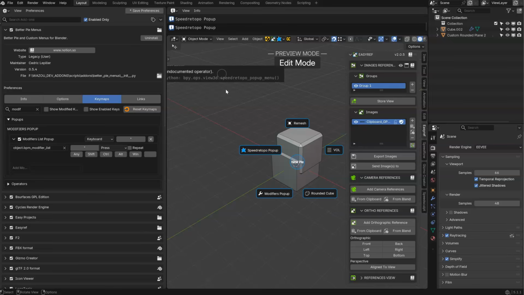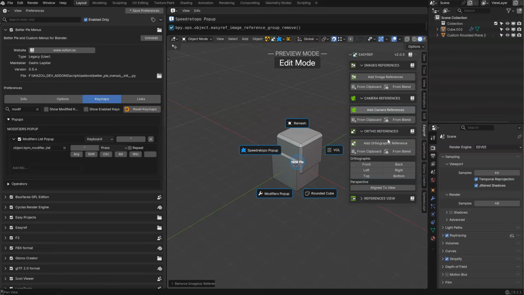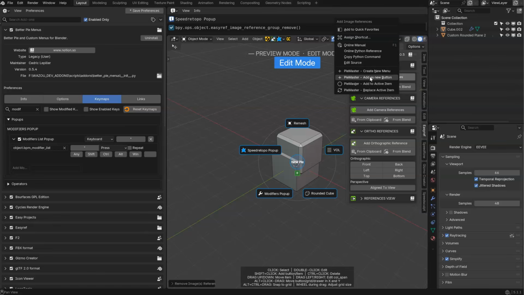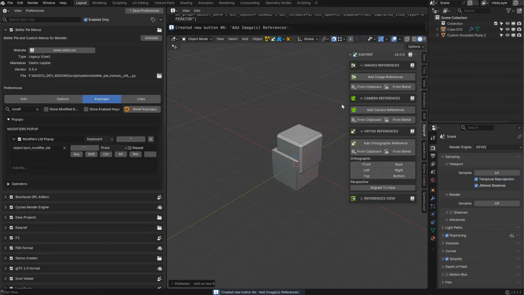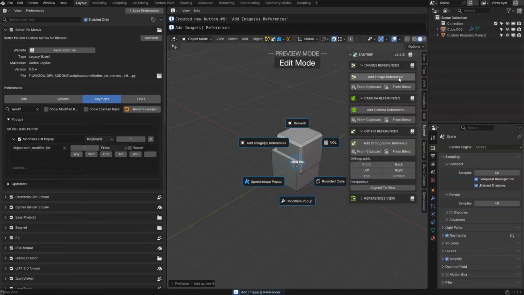Okay, so as you can see, you have a lot of ways to add whatever you want from any add-on you want. I can come here, I can right click, add as new button, add image reference, like that, and I will click OK. Boom, now I will be able to load my reference from EasyRef, from Speedsculpt, from Better PieMenu, from Speedflow, and from Speedrotopo.